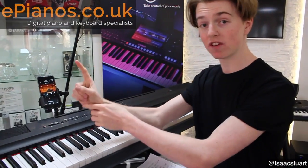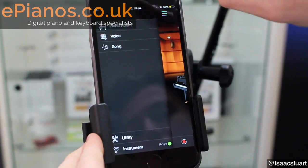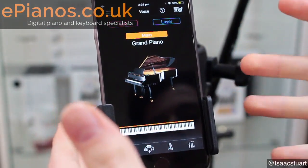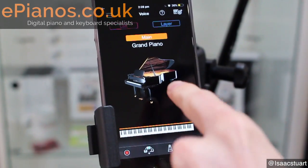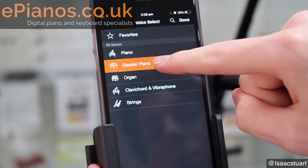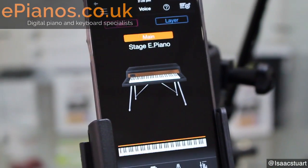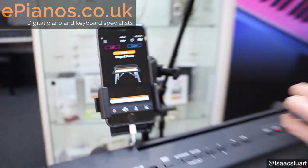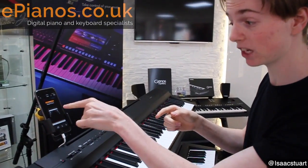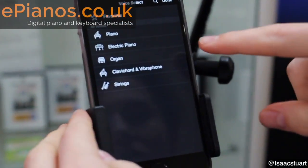I'm going to start with my first point, which was the controller aspect of the app. So if you go to the menu button here and go to voice, this gives you a really nice looking controller display which allows you to press on the main voice, you can change your voice, you can pick all these different instruments and it's all there. And it's a visual thing as well. You're not worried about having to decide which ones they are just from looking at the buttons. It actually gives you a picture of the instrument itself, which is a nice visual tool to have, and it makes the whole experience much nicer.